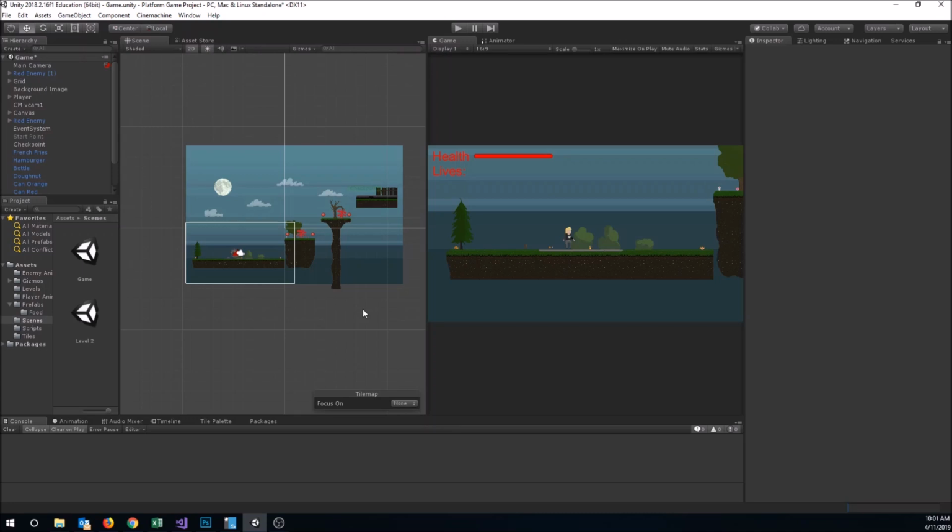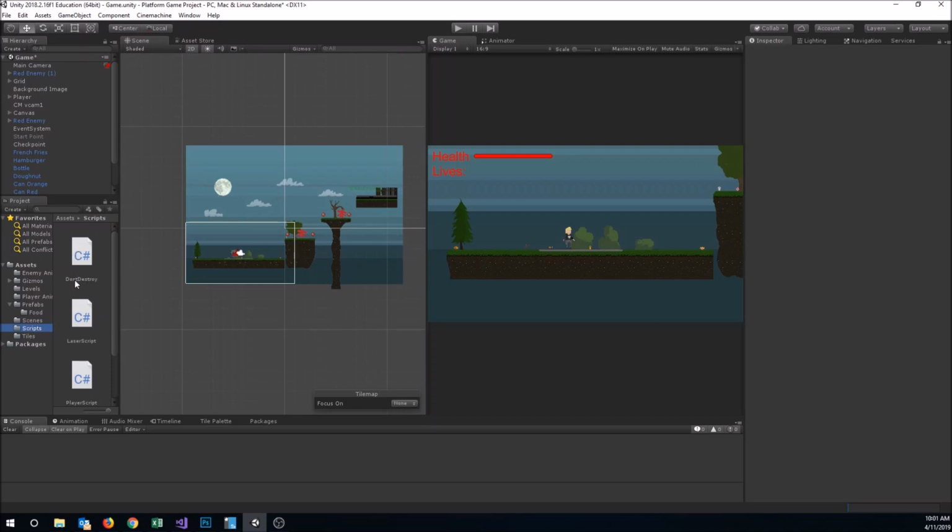Now when you load between scenes, you need to have certain objects like our player and our camera and all the things we have set up. We don't want to recreate that. We actually just want to reuse it. So the best way to do that is just make sure that when you load a new scene, you don't destroy those objects that have the scripts and things on it that you want to use. So what we're going to make is a script here that we can just attach to our objects that we don't want to have destroyed.